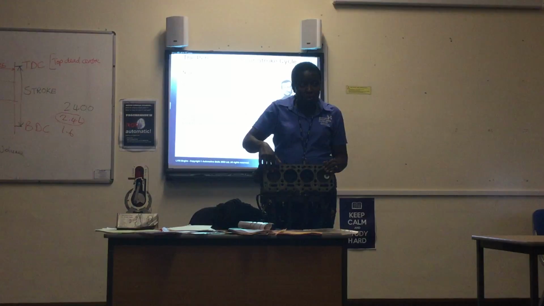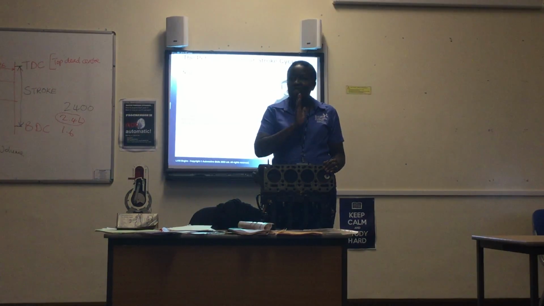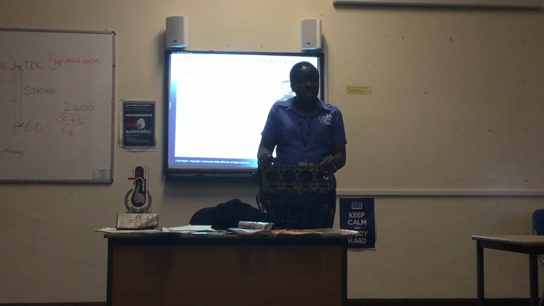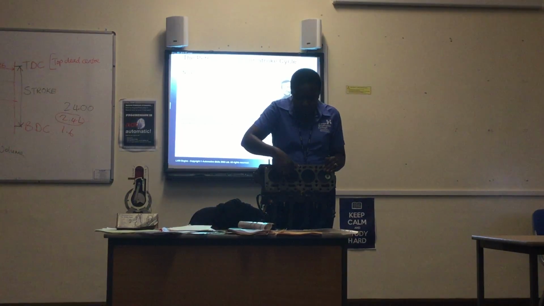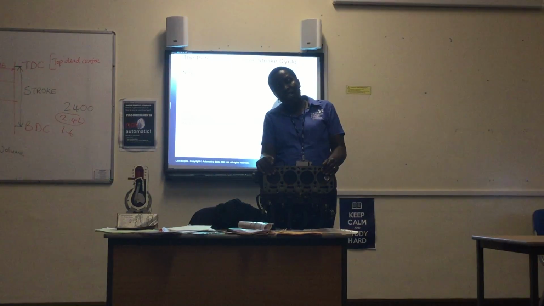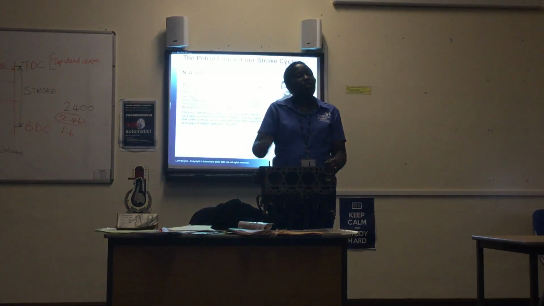In this case we have 2. One valve, we call it an exhaust valve. The other valve is an inlet valve, if we have 2, right? If it is, let's say, a 16 valve engine, we'll be having 4 valves, 4 valves, 4 valves, 4 valves. Maybe 2 valves will be inlet, 2 valves exhaust. They're always the same, the exhaust and the inlet. Like you wouldn't have 2 intake and 1 exhaust. That would be a 12 valve engine, 3, 3, 3, 3.